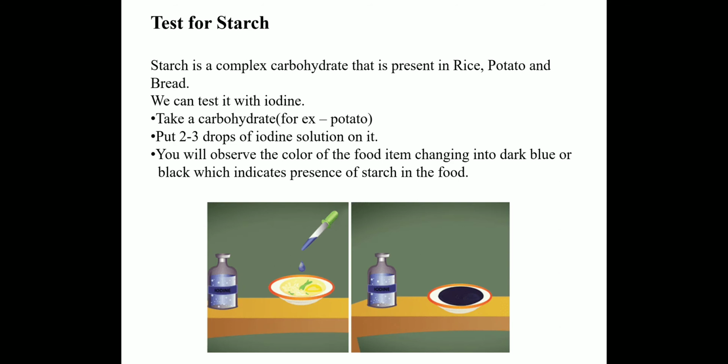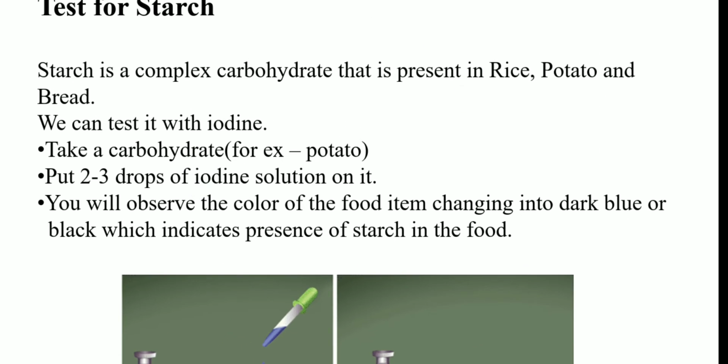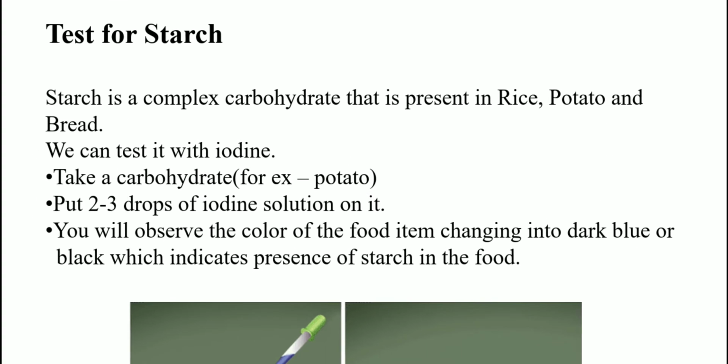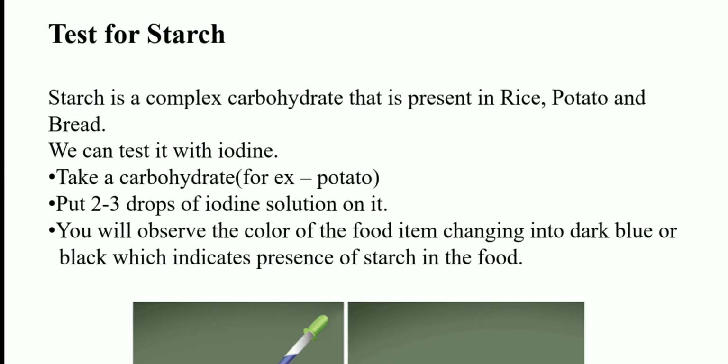Now, coming to the first, that is the test for starch. Starch is a complex carbohydrate that is present in rice, potato, and bread. We can test it with iodine solution. Children, iodine solution is a solution which is used to detect the presence of starch in any food item. So, we'll see the procedure.